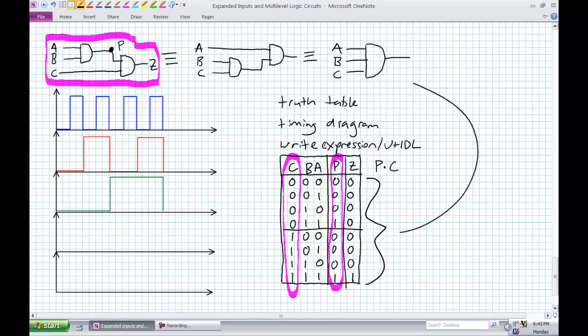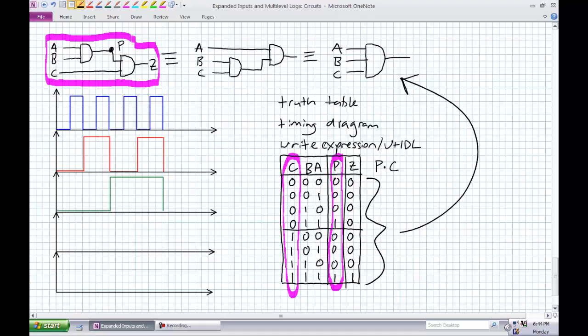Does that look like a truth table for this guy? It certainly does to me. The output is high when all inputs are high. So that's what I'm showing you, the associative property of an AND gate. And what's really cool is I can make a three-input AND gate out of two-input AND gates. I can make a five-input AND gate out of a bunch of two-input AND gates. I'm just cascading them together. It doesn't matter where you perform the operation first, as long as they're an AND gate. We're going to get into some different operations too, where order of operations does make a difference.